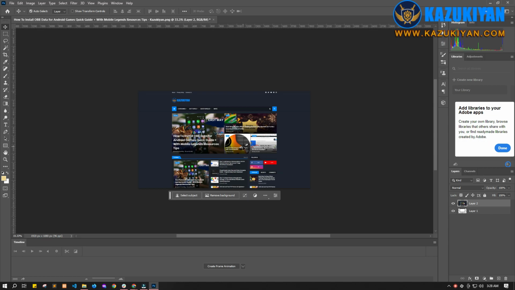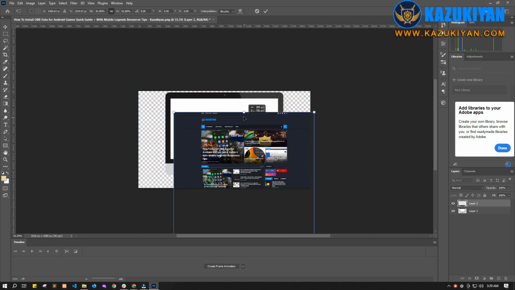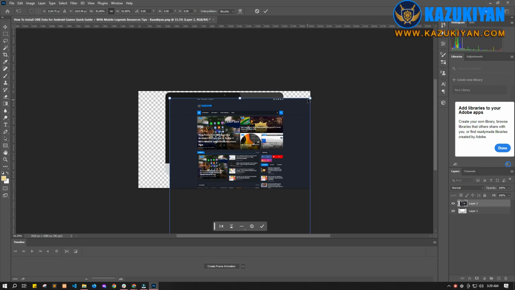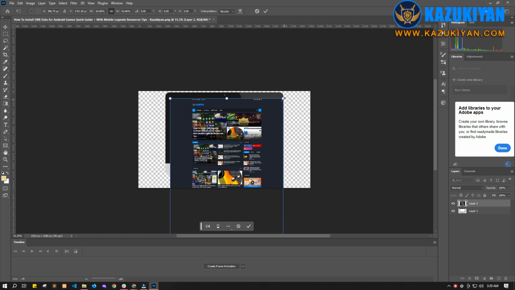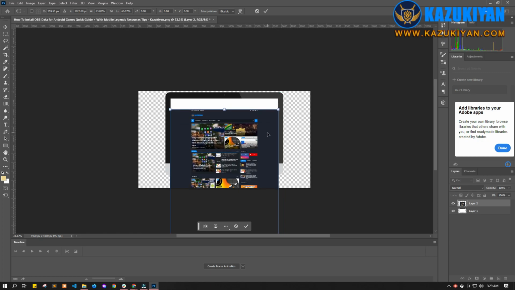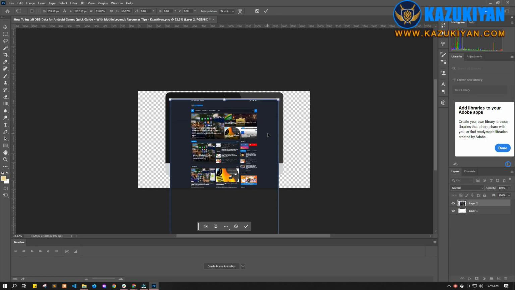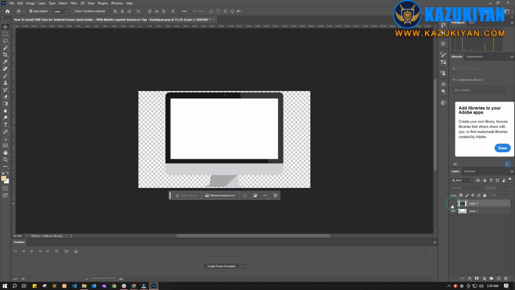We're going to resize it to the same size as the white screen of the Mac graphics. So just hit Shift and arrow up. And that's that. So click check. Once you've clicked that one, just turn off the visibility.